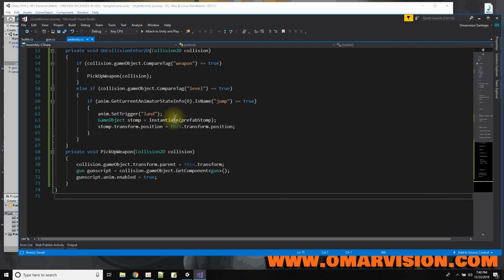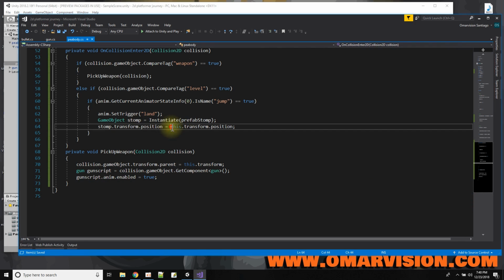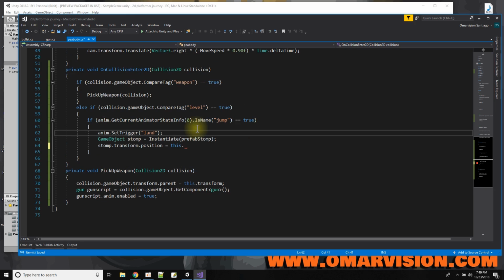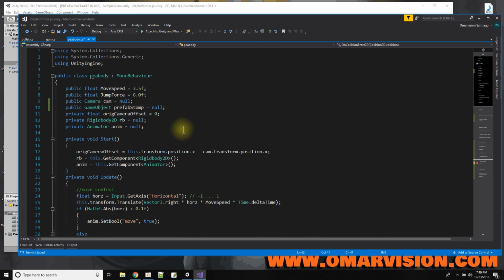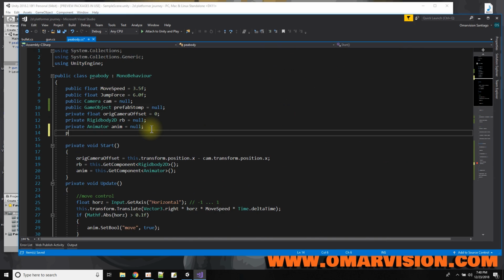So over here, when I land, it's going to equal this dot. I'll come back to this line again, this little error. I need to hold that position here. Private void, no, private game object, or actually I just want the transform of it.